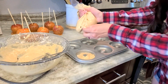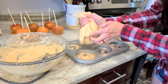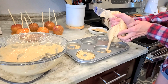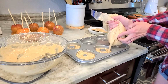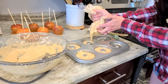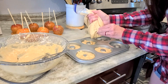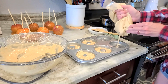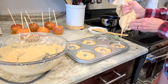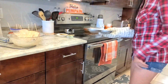This recipe recommended putting the dough into like a piping bag or a plastic baggie and then cutting a slit on the end. So that is what I tried to do, but my plastic bags were not sealed properly on the bottom and I ended up cutting 2 holes and I kind of made a mess, but I still got the dough in there, so it did not end up being easier for me, but that is an option, and I think if I didn't cut 2 holes, it would have been easier than spooning in the mixture to the donut holes.